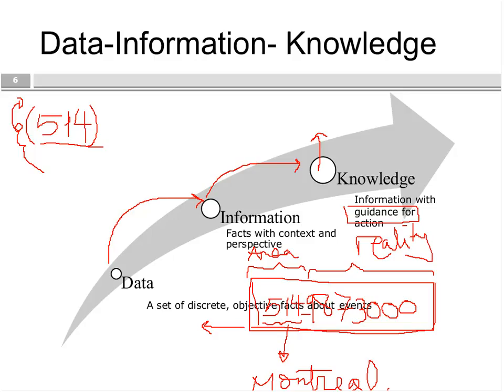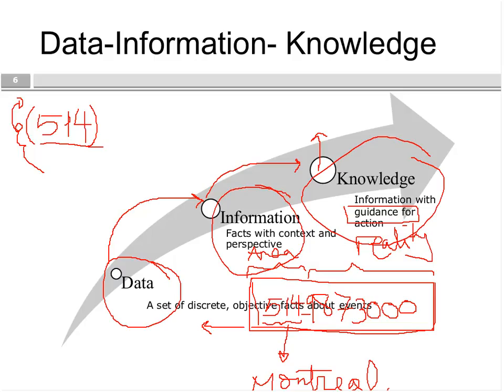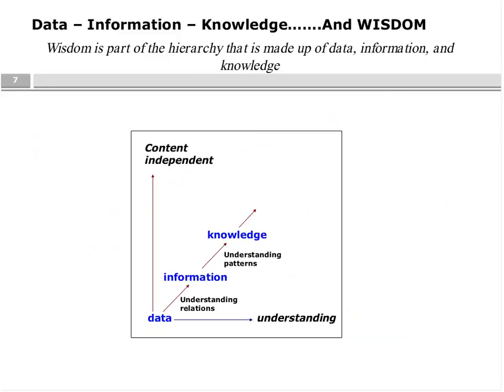So in knowledge management, we work with data, we work with information, we work with knowledge. We need to always go up the stream in order to have a meaningful knowledge. And then when we have the knowledge, we have to share it. And we need to distinguish between these three because each of them has a certain level of importance. Knowledge absolutely is more important than information, and information is absolutely more important than data, because you can do more with information than with data, and you can do more with knowledge than with information. So once again, let's review data, information, and knowledge, and then explain the next step.